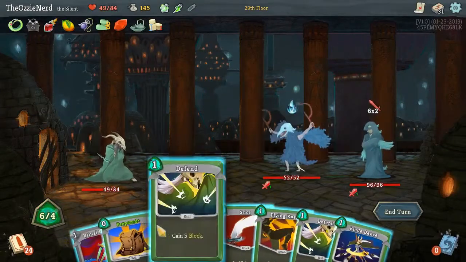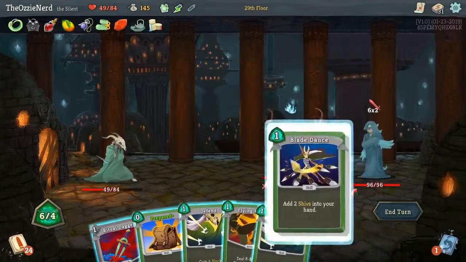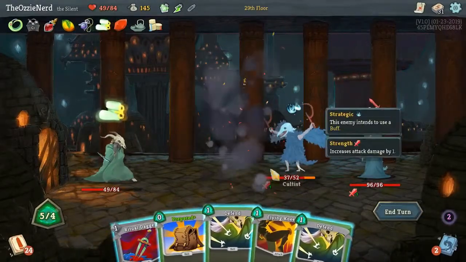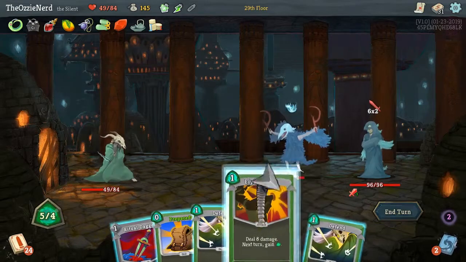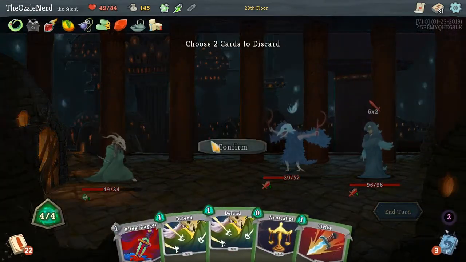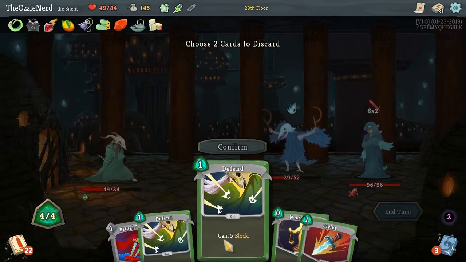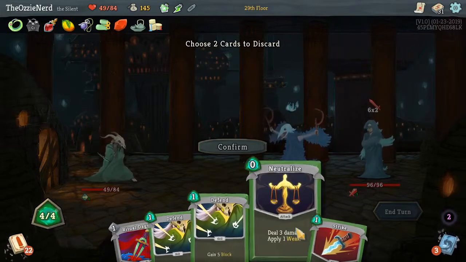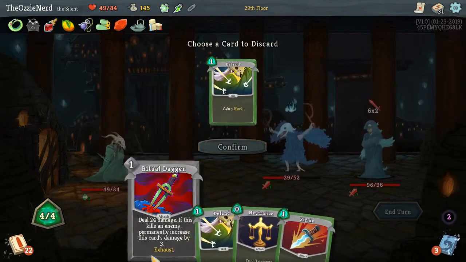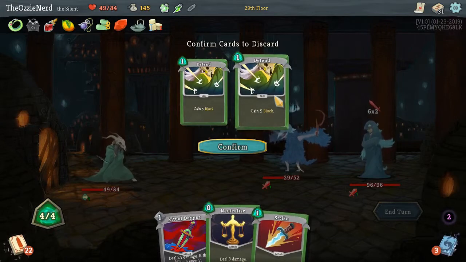So you can do 12 damage to me. Do 24 to you, though. Can I get down to 24? Risky. Okay, I can. So if I just take the damage, I don't want to take all the damage. Maybe get rid of that. How much do I need? 24. Okay, so I'll get rid of... No, I'll get rid of both of these.